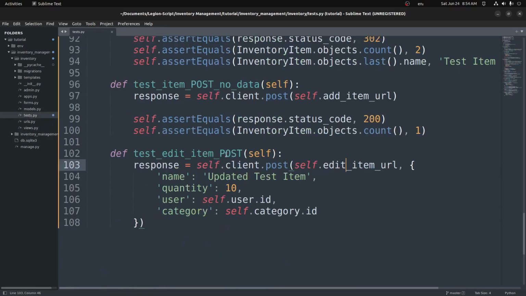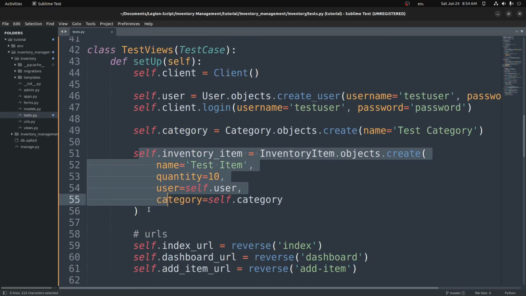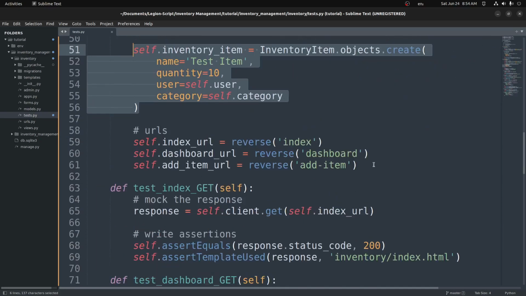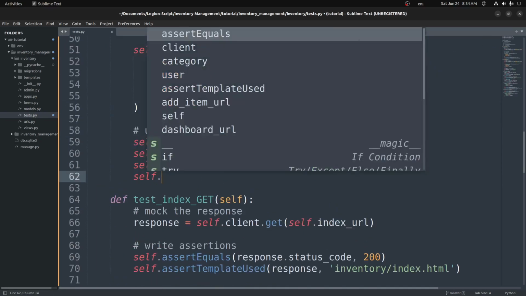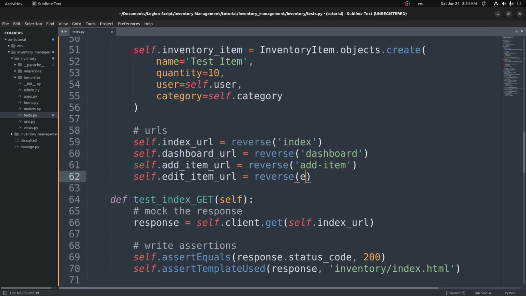So if we go back to our test here, I want to change this one right here, the self.inventory item. Somehow we need to get this ID and pass it into the URL. And this is pretty easy with a reverse function. We can do a self.edit_item_url equals reverse edit item.